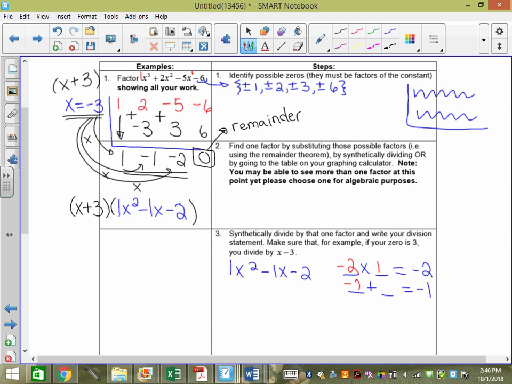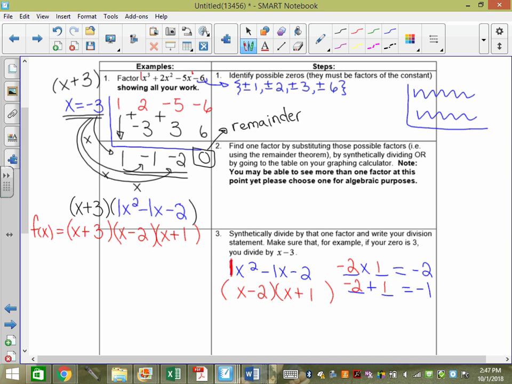We can go right to x's in brackets because there's a plus 1 in front. If there was anything but a plus 1, you would have to do decomposition. But we can go right to brackets because there's a plus 1. So we get x minus 2, x plus 1. And now this can be replaced with x minus 2, x plus 1. And then this is x plus 3. And we could say f of x equals this.